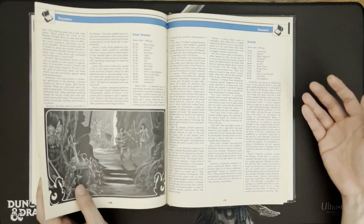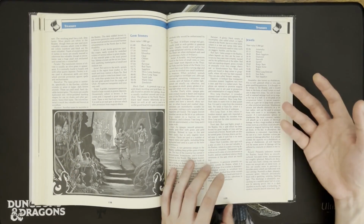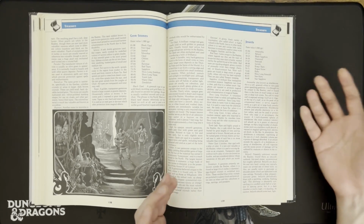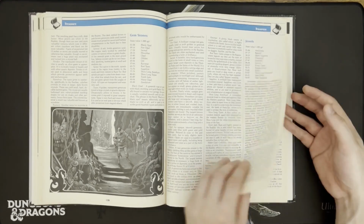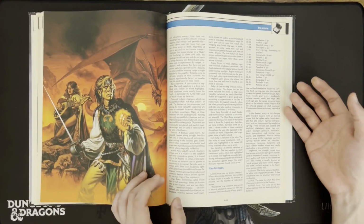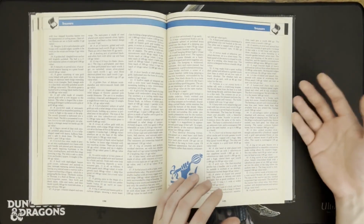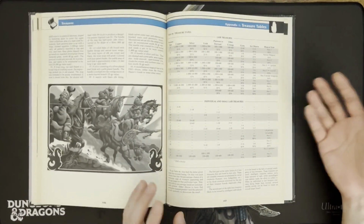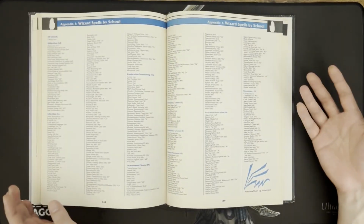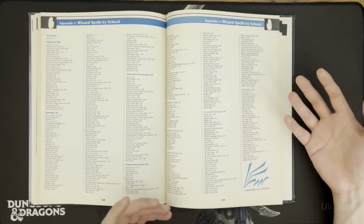As I said, the purpose of this book is to tie you over from the 1st edition box set from 1987 until TSR would eventually release a box set for Forgotten Realms for the 2nd edition in 1993. So between 1990 and 1993, if you wanted to play in the Forgotten Realms using 2nd edition, this would have been the book that you needed. Potentially also with the 1st edition box set, because you saw there are certain regions or certain towns that are not being covered in this book, or you would have needed to purchase another product like City System or the Waterdeep book if you wanted to run a game in Waterdeep, for example.